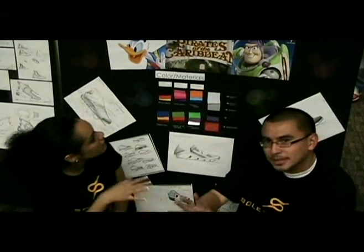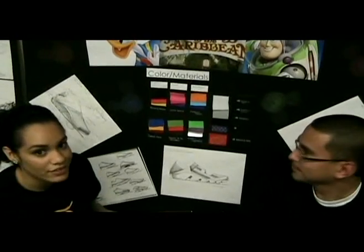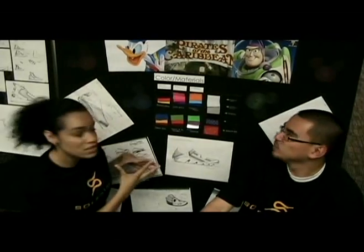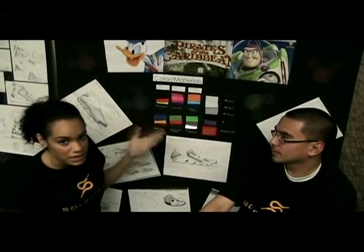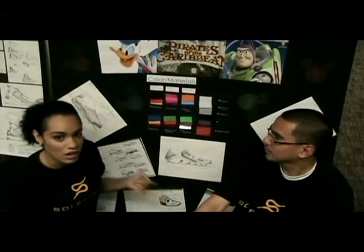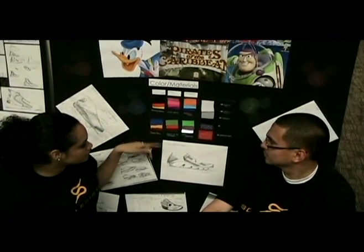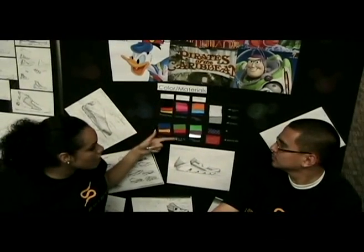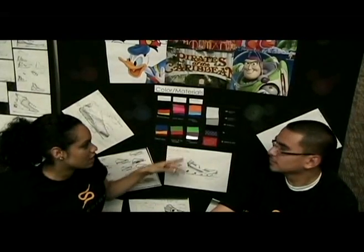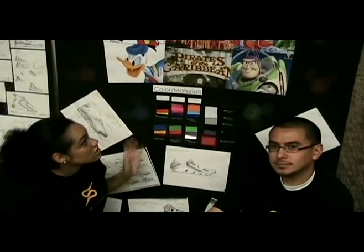This is Ryan, and he designed the new Disney animation. He came to me with this idea of using Disney characters for his shoe colors. So here we did black, red, and yellow for Mickey Mouse classic — you can't go wrong. And then we did Daffy and Pluto, and then we did yellow and pink and red. And then we did purple for Pirates of the Caribbean. It was all really iconic Disney characters for a shoe.